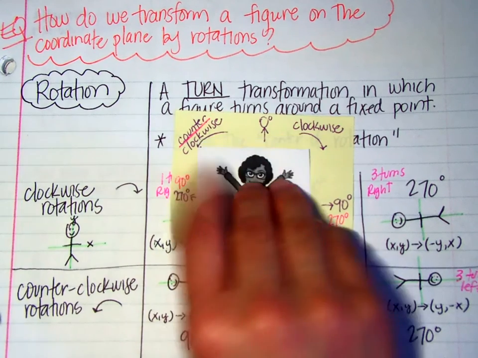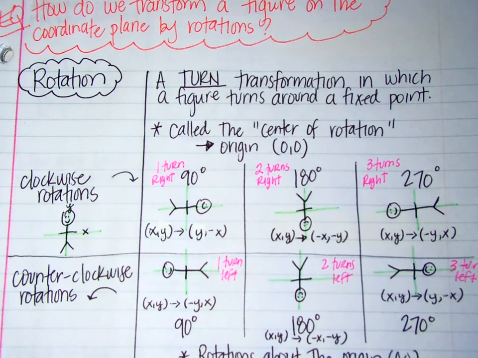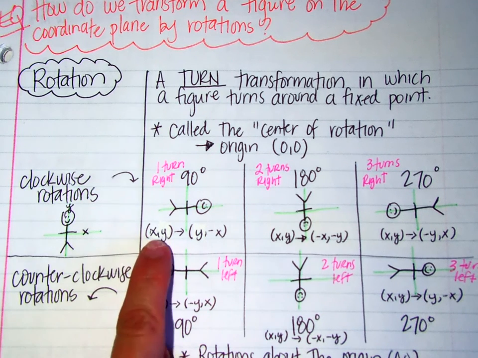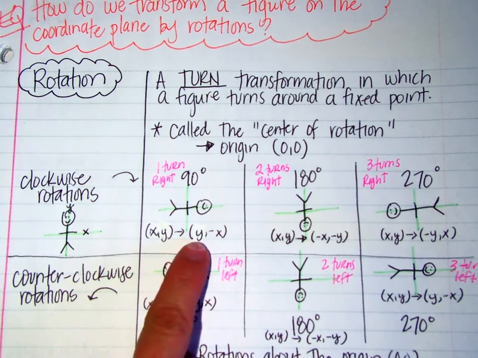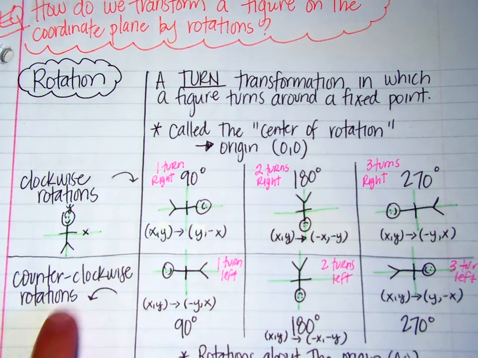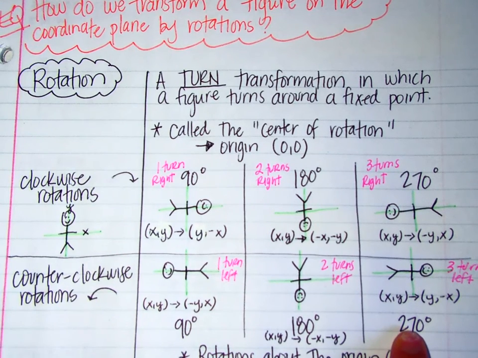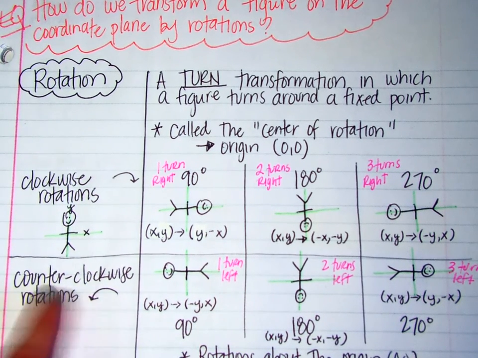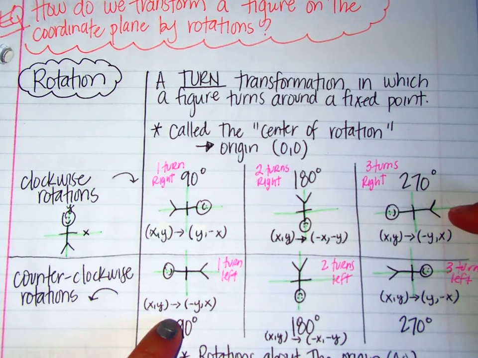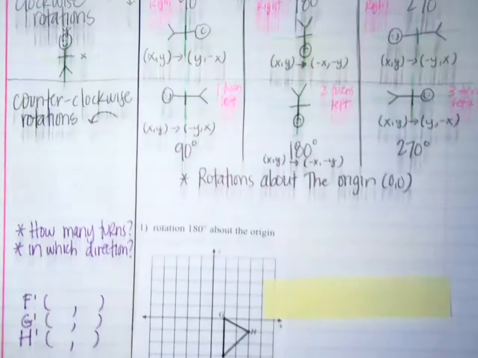Okay. So if you'd like to pause the video to get that information, please feel free. I give you what happens to our ordered pair when we do the clockwise or counterclockwise rotations. Also, please note that 90 degrees clockwise is the same as saying 270 degrees counterclockwise. The same thing here. 90 degrees counterclockwise is the same as saying 270 degrees clockwise. Now remember, all of these rotations are about the origin, the point (0, 0). So let's get started.